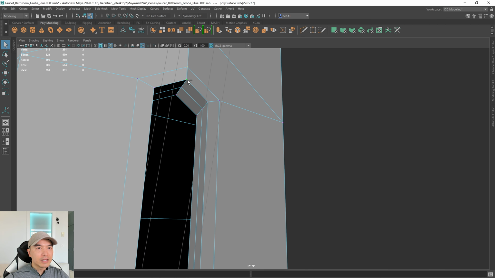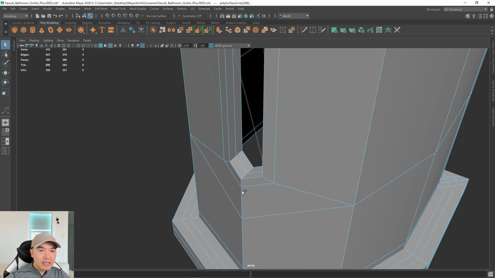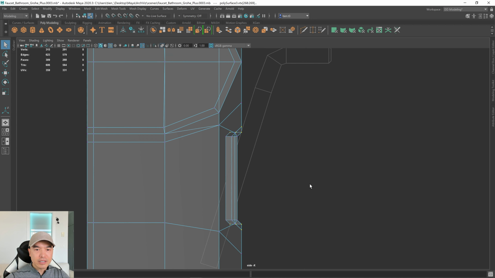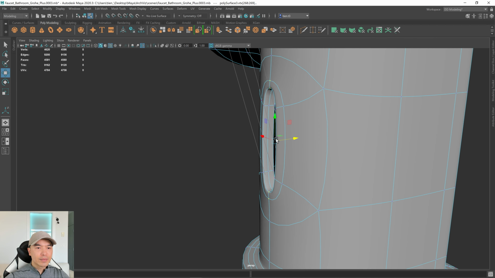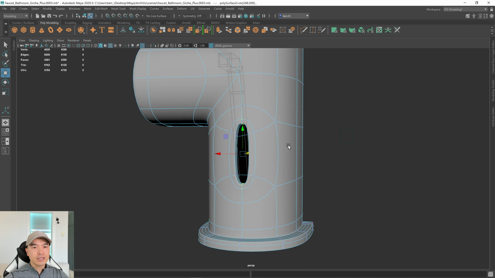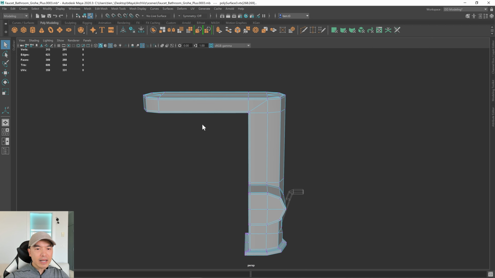So we're gonna grab these 4 over here, and these 4 down here as well. And then if we go back to our side view, press 3 on the keyboard again, and go into our move tool, we can move this in so that it's not sticking out so much. And something like that probably is good. All right, so now we have this. That's pretty good. Let's work on the top next.